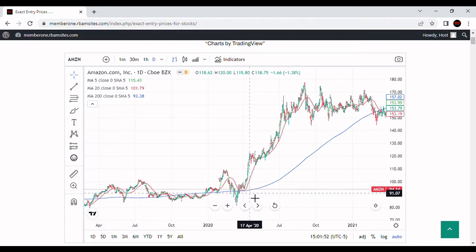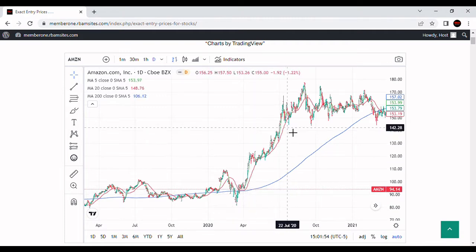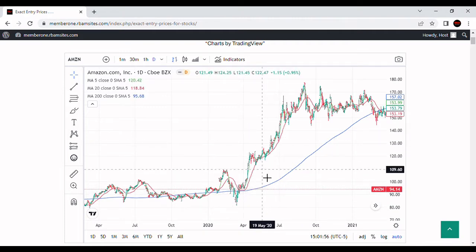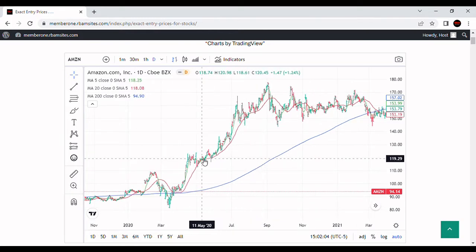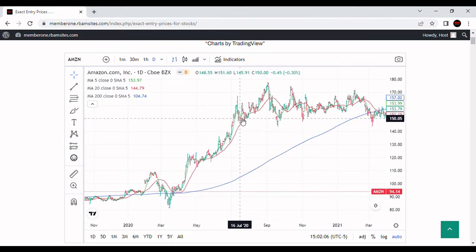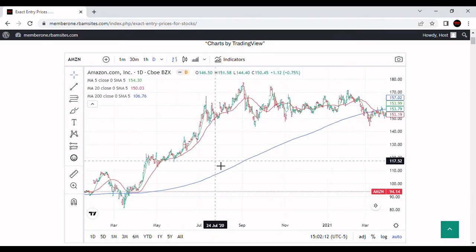And so that would have given you a heads up to say, hey, if this price gets way above this, I'm probably going to buy in here somewhere, again, for entertainment purposes only. And you could see that once it got way up here, everybody jumped in, and from about here all the way up to roughly here, this is a lot of money. This is 118 or 120 all the way up to 150. That's $30 a share. Just stay in it as long as it's above the 20-day moving average.